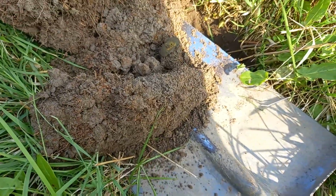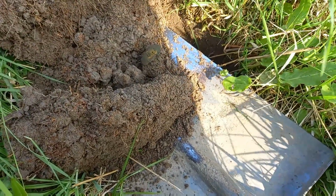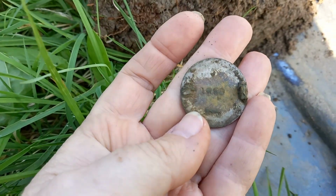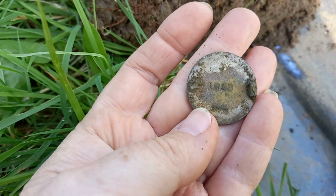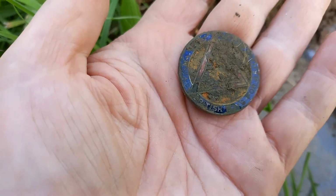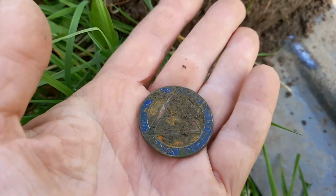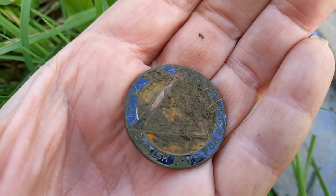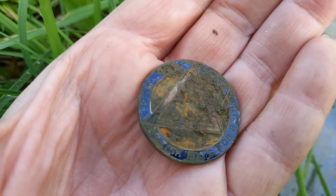It's got a date on the back of it. Let me have a look. I think it's got a date on the back of it. Why it'd be dated, I don't know. It does look like a date. Yeah, I'll do a bit of research on that. I'll put that in the finds. I like badges. Hopefully, when we get home, it won't have completely disintegrated.